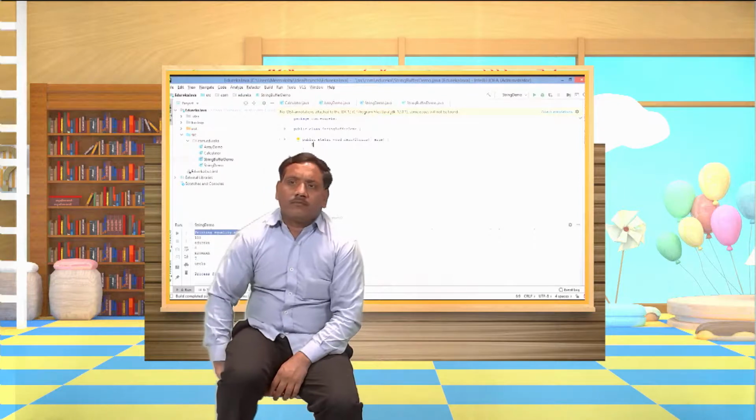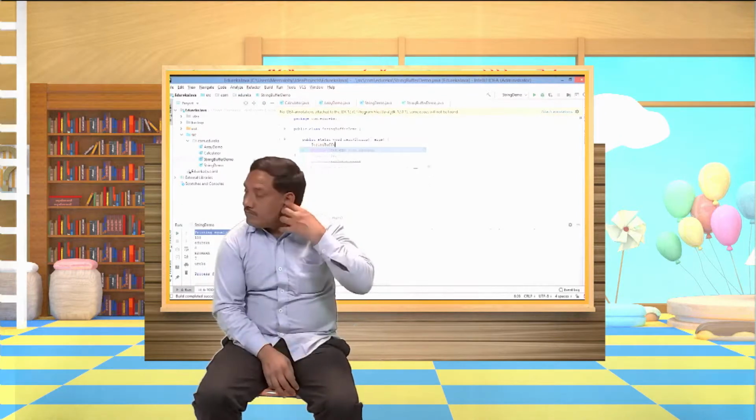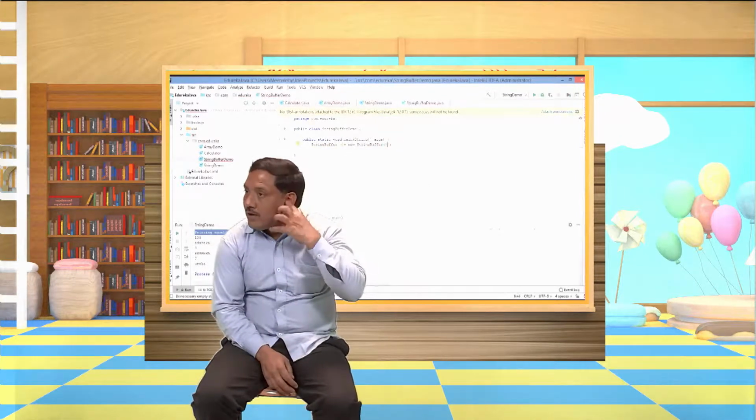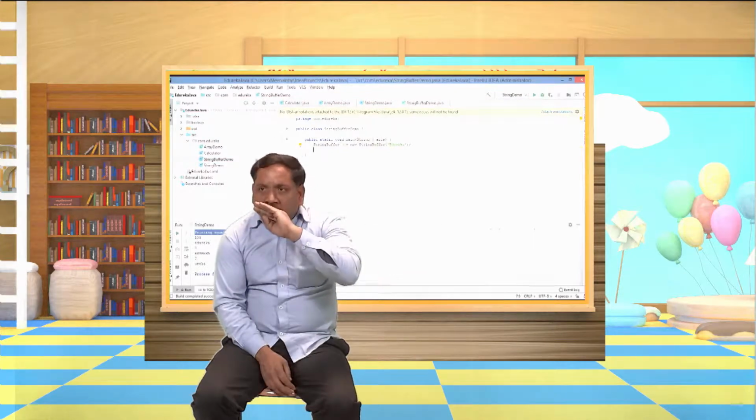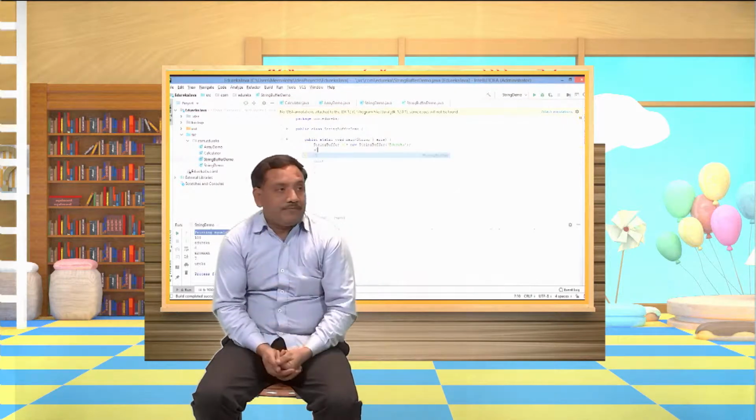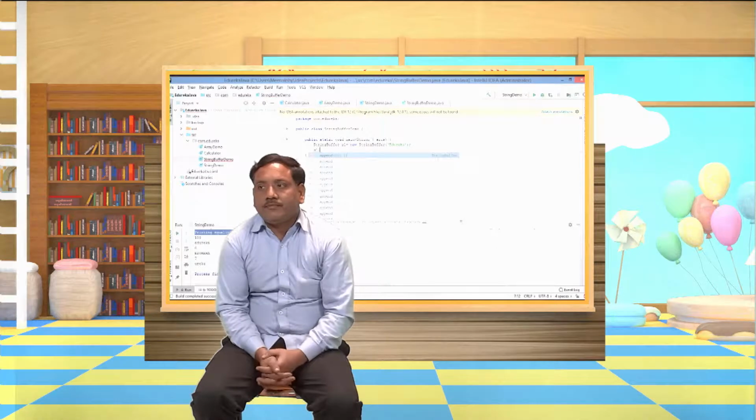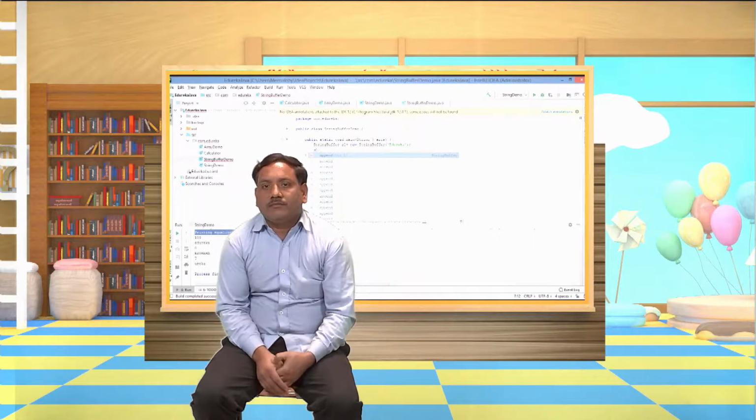So we define a class, we define StringBuffer. You could have s1.append, and when you see append, you could see that it appends any data type. This is the important factor in StringBuffer. You have a lot of utility methods, or a lot of methods to manipulate the string, which you don't have in the String class. All right.